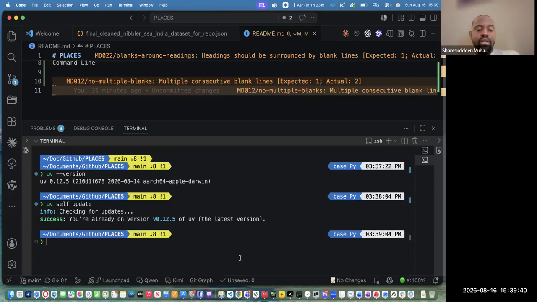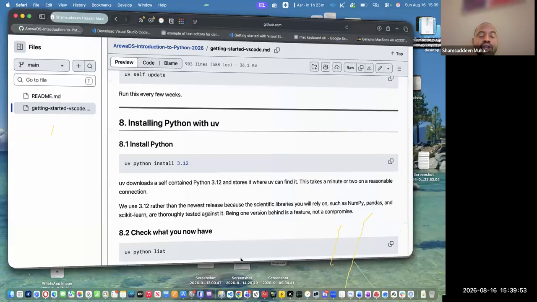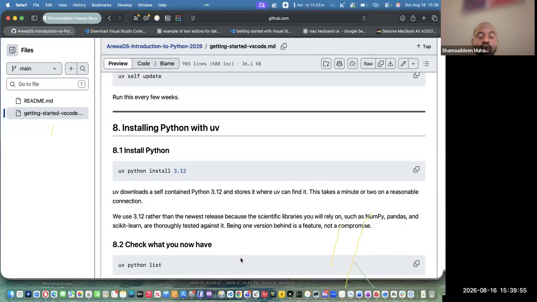careful here. So I told you when you have VSCode, it's just like a baby, right? It doesn't have any memory in it. And you need to install many other things that will allow you to do data science, right? That's what we have been doing here, installing other things.